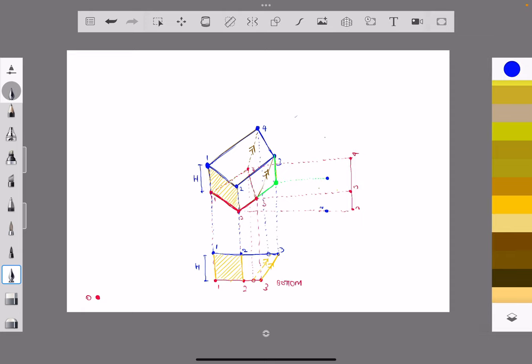So I will now change this to blue. How do I know that this is blue 3? Once again, if you're still following, this distance from point 2 to 3 is marked by the same distance, the difference between this red 3 and blue 3. To know that I'm correct, I simply measure off the same distance here. So this distance and this distance should be the same, right?